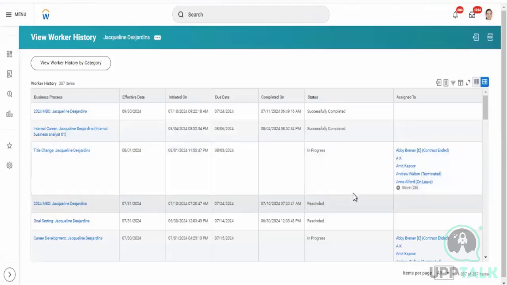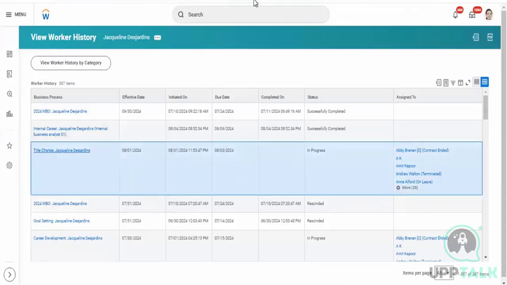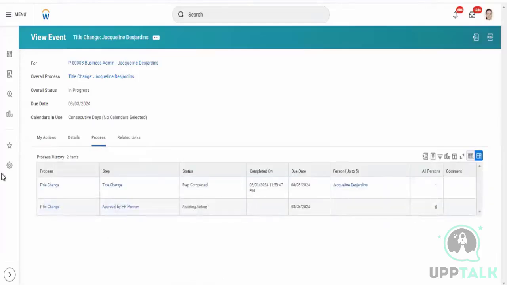The title change business process for Jacqueline is in progress, and it is sitting with these people to get approved. If you want to understand the complete process, for any business process that gets triggered, you have the process, which will show you the next steps and which steps are completed. You can get it from here.